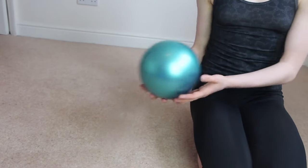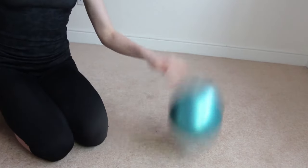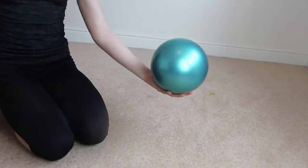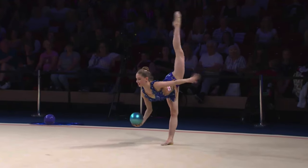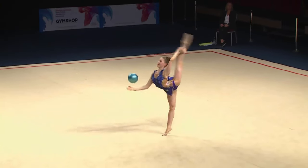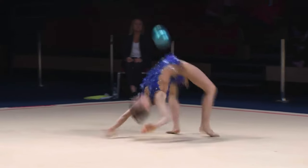Well done. Now let's try it with the other hand. Good job. You can be very creative with whatever bounces you like to do, like bounce on the chest, bounce on the head, bounce on the elbow. It's really your preference, whatever you think you'd like to try. So you can have some time experimenting, seeing which places you can bounce off of, because that can be quite fun.